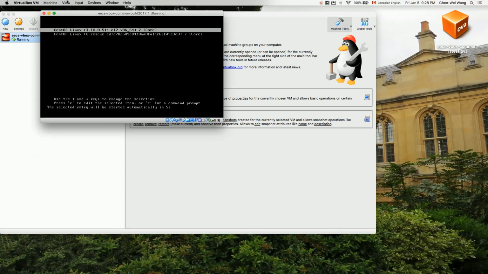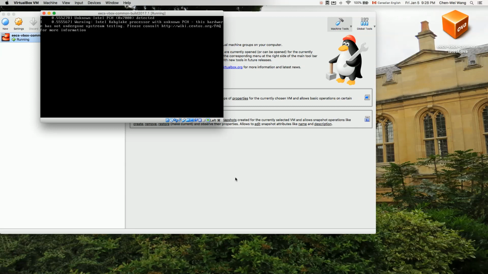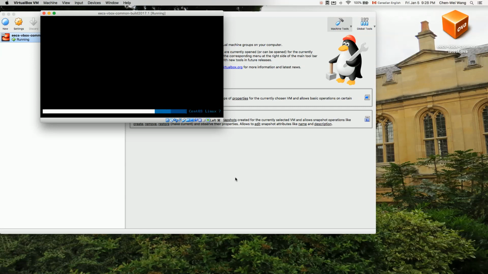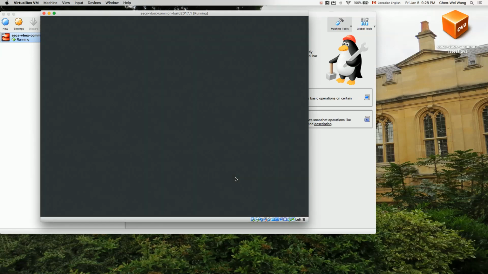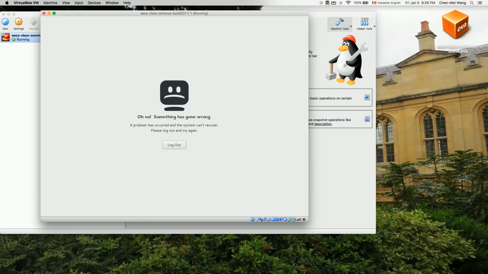We can now see that it's going to restart the machine. You might also see this error here, but hopefully it's only going to happen once.